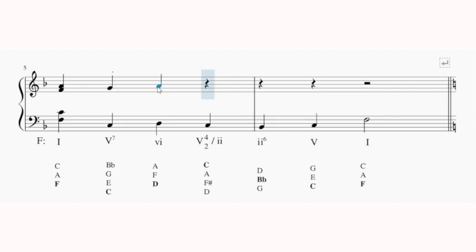For the next chord, we have our secondary dominant. So let's see. We can keep common tones. We can keep the A as a common tone in the soprano because it's good to keep common tones in part writing. So we have an A again in the soprano. Then we move to our 2-6 chord, and we can either move to a B flat or a G, and they would both be valid options, but let's just experiment and move down to a G. So we have a G as a soprano.